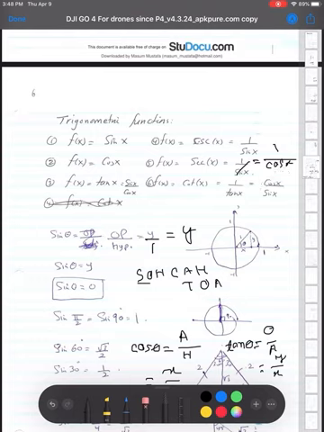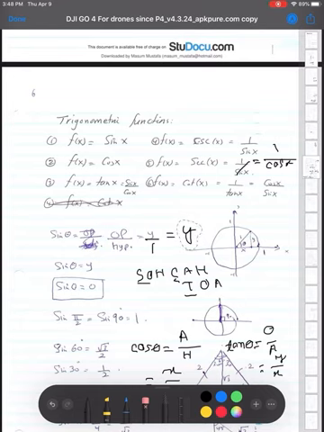I think you have already learned SOHCAHTOA to find the formulas for sine, cosine, and tan. So S represents sine, C represents cosine, and T represents tan. Sine is opposite over hypotenuse. From the graph we can see opposite is y, hypotenuse is 1. y over 1 is equal to y. So sine theta is y.